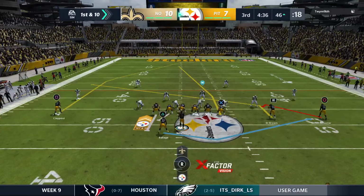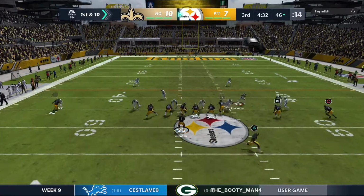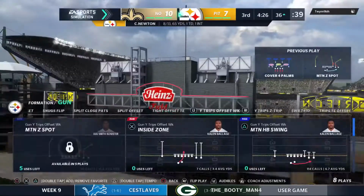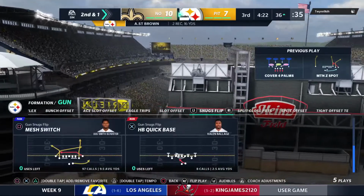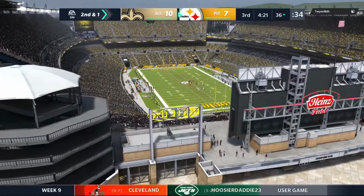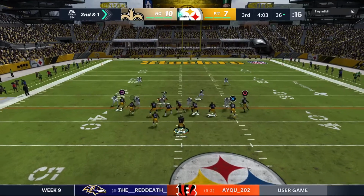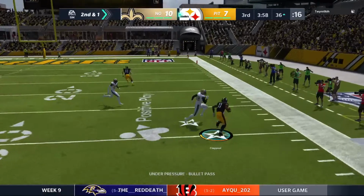Here's 1st and 10 at the 46. Newton throwing again. Firing quickly here, and that's complete. Give him 9 there on the first down completion. Nothing fancy on first down, but a very consistent type of a play. Hit that slant. A lot of people call it an extension of the running game, and it can be if that pass is completed, because you hit a guy on the run like that, you often can go for big yardage. Sets him up nicely for second down, staying ahead of schedule.